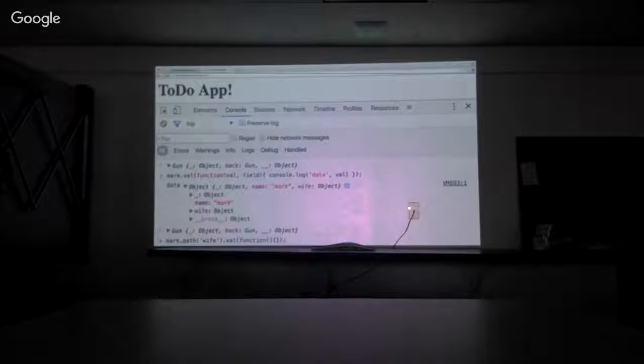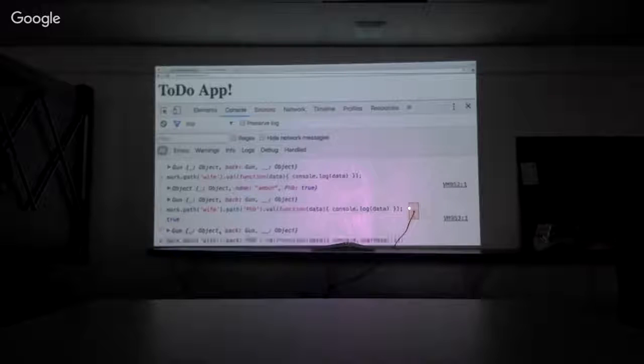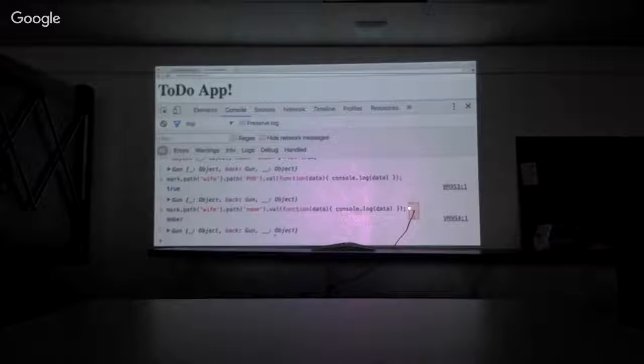Okay, awesome. console.log data. So that's document structure, right? I can even chain this by doing .path PhD, and let's say true, or let's do .path name, which is just Amber.